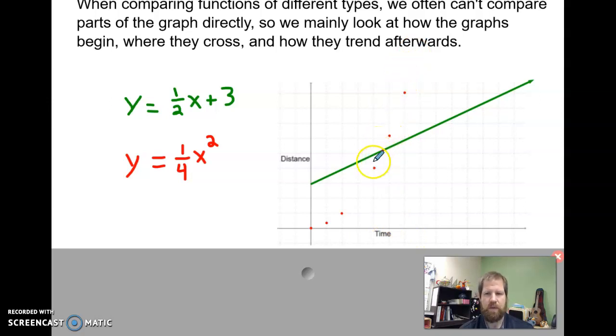Okay, so basically, if we were looking at a real life situation of this, if we were wanting to get somewhere quickly, we would probably only want to take the quadratic vehicle if it was over a period of time greater than 4.5 minutes, hours, years, whatever our time happened to be. And if we were going for a short period of time, we would want to hop onto our linear equation, our linear vehicle.